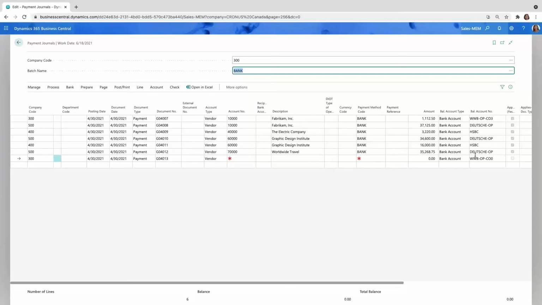So if you imagine you've got blank check stock and you're using microprinting, then those appropriate bank details are going to print on those checks for you. Or if you're doing EFT files, you're going to create a separate EFT file for each bank account. So this will be grouped based on the individual bank account when it creates that file. So those are some great examples of what you can do on the purchasing side of things. And those are the examples we're using today.